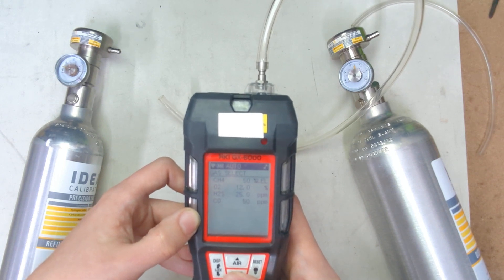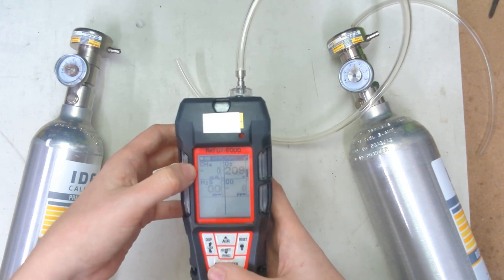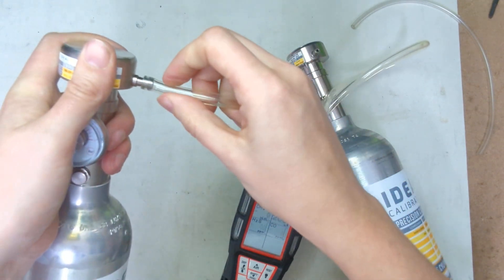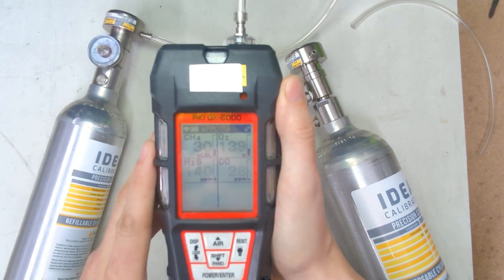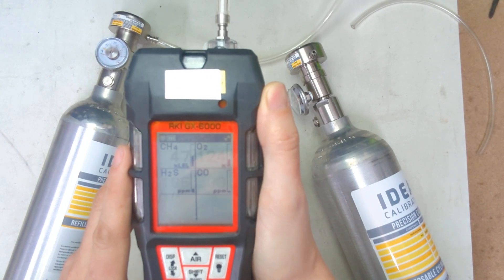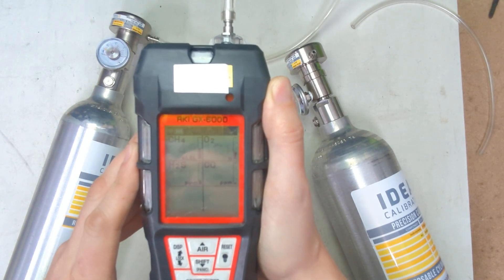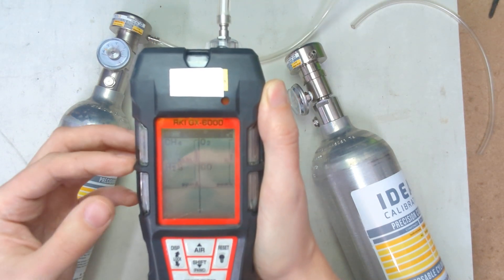Now go to gas select — this is going to tell us which gas we're going to choose. Press enter here, and now it will blink the values showing what we're going to be calibrating. Attach the tube to the regulator line, and it will immediately begin pulling gas. You can see it reading the values over here. This will change as it calibrates. Some values may be high, some may be low depending on what the monitor has been seeing in the field. This will take a minute, and then it will calibrate as long as these numbers are within value.